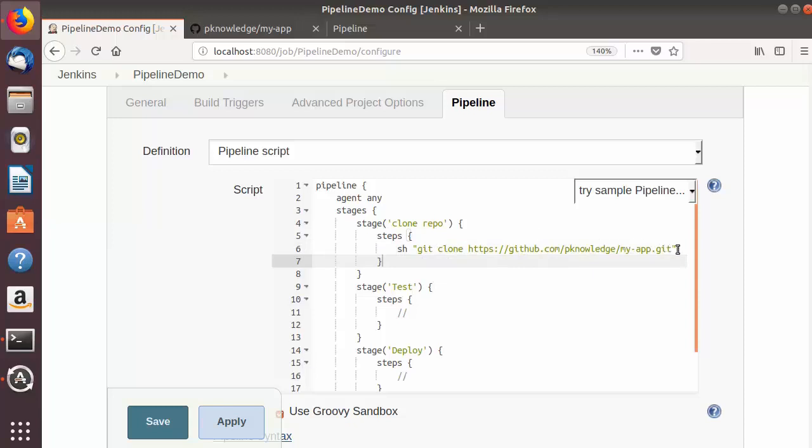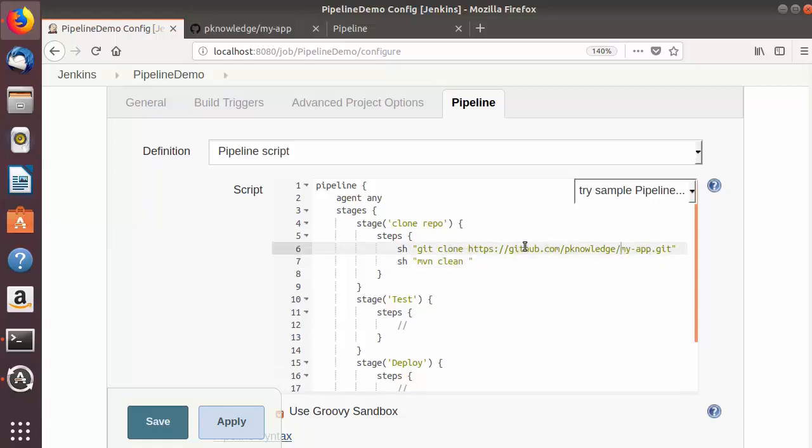Now in the next step, we are going to clean our project using the maven clean command. So I'm going to just write sh, and the maven clean command is mvn clean, and then you need to give the path of your project, because when you clone your Git project, there will be a directory which is cloned, which is my app, and the path you can give here using this flag -f, and then the directory name, which is my app in our case.